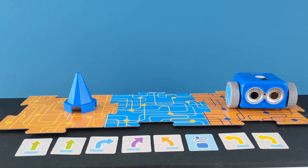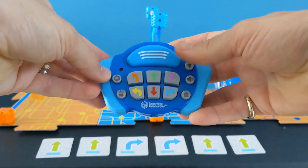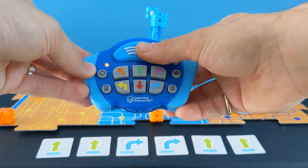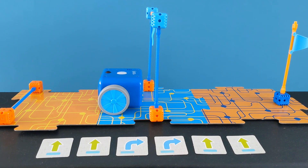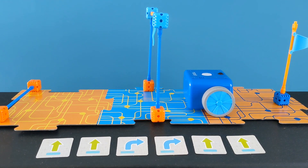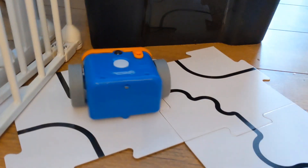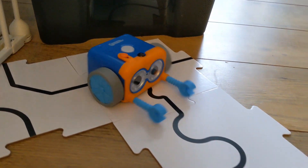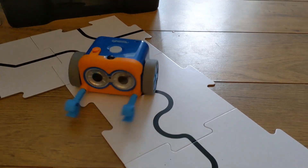You can expect trains and police cars. Overall the activity set offers a good range of opportunities for exploring coding at an early age, and is pretty quick to pick up and fun to use. In terms of scope, I could easily see using Botly as part of a class computing curriculum, as it integrates well with learning from foundation through to year 2, especially through topic-based learning. I would recommend investing in rechargeable batteries as I could see you easily going through sets of AAAs given how keen the kids would be to get their hands on him.